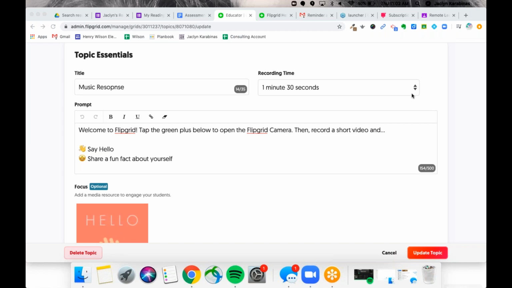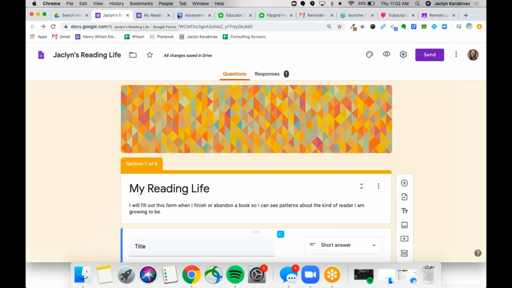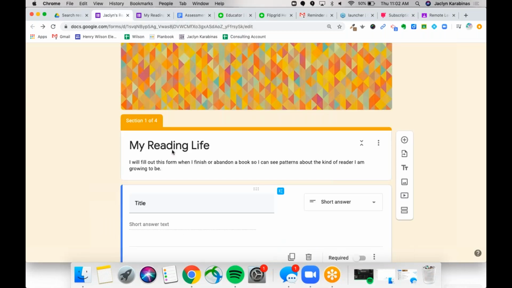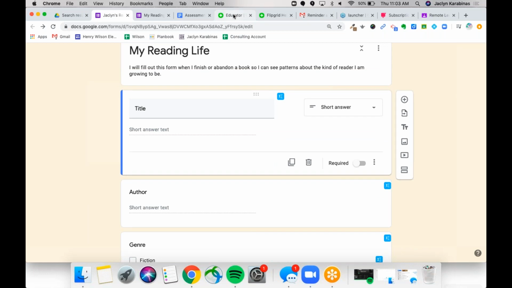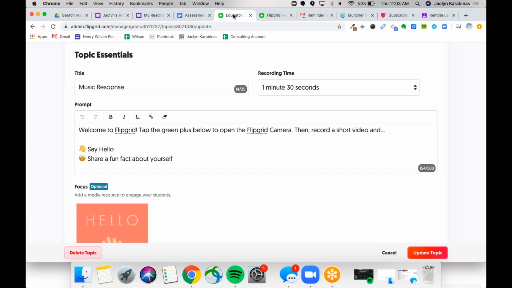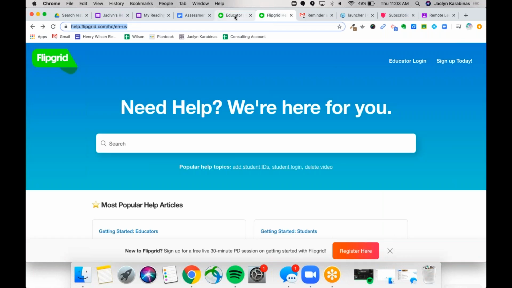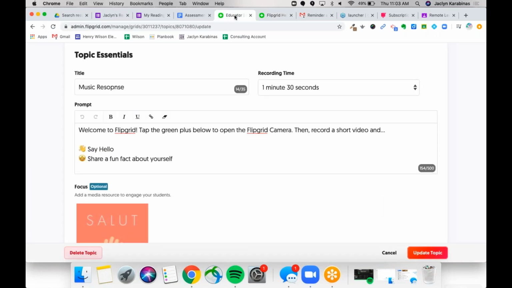But I hope this gave you a good overview of, depending on your student population, your goals for assessment, and the type of information you want to collect, whether you are creating Google Forms to include through Google Classroom in a quiz assignment, or if you want to collect the more open-ended information using Flipgrid, and then that way you can assess students using criteria and rubric that you set right within Flipgrid.